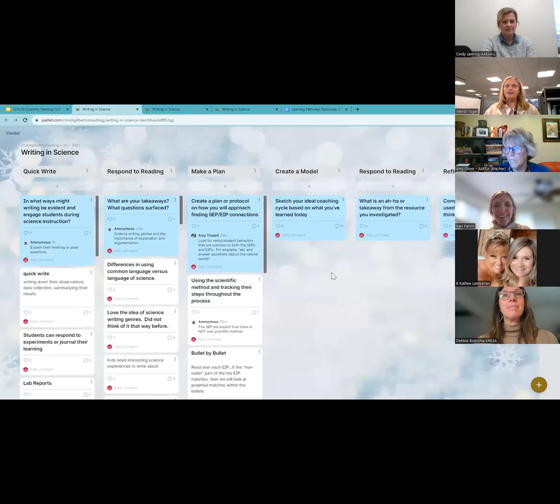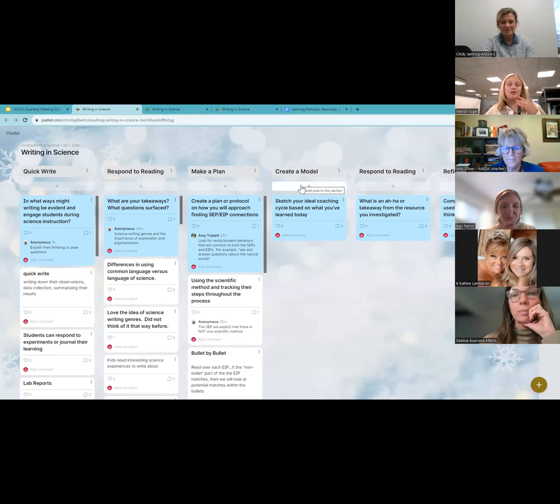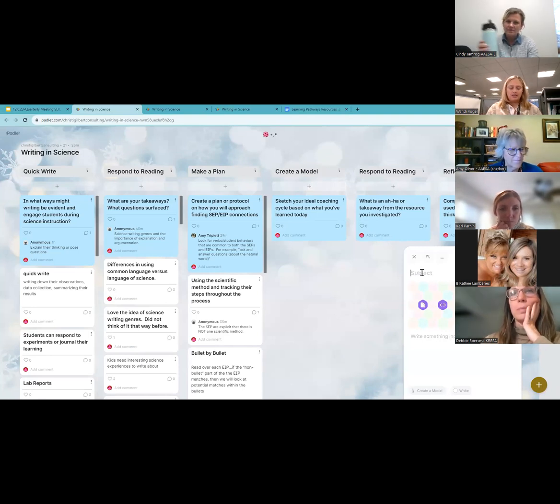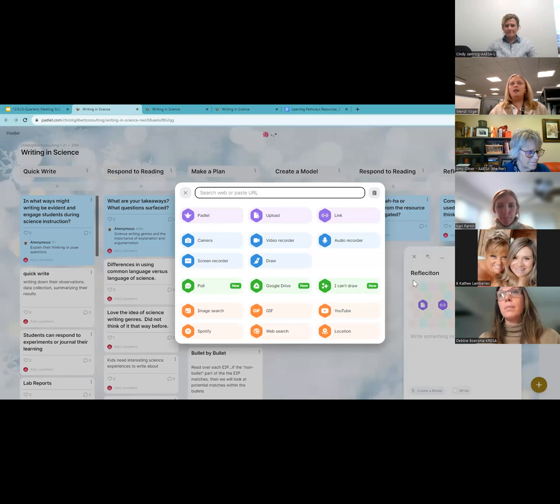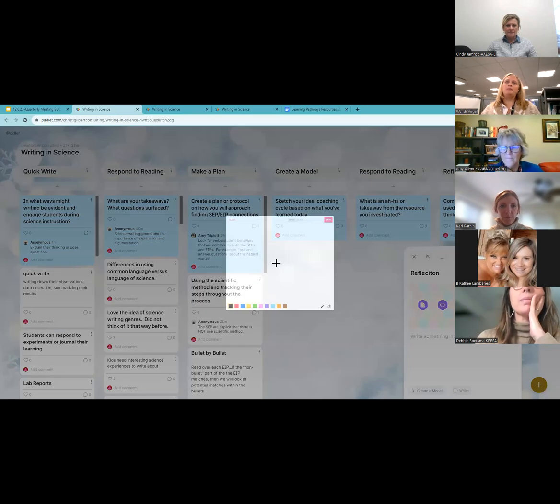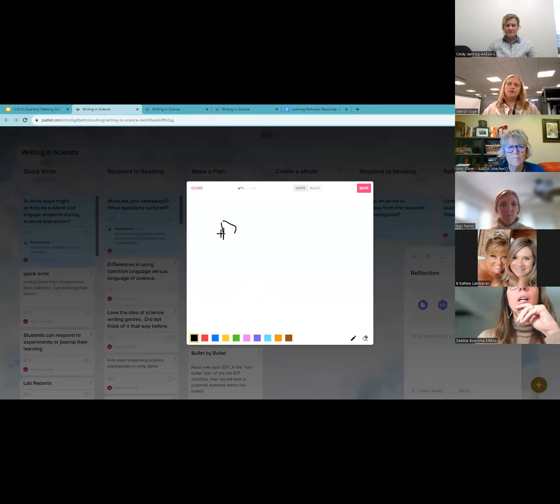If I open the Padlet, here's the Create a Model tab. I just learned this. That's why I'm telling you how much fun it is. I'm going to click on that plus button, and then I can type a subject if I want. And then if I go over to these three dots right here, more attachment types, I have all these things I can do in a Padlet. Never did I know these things, but I can actually click and draw. So you are welcome to draw with words or pictures a model of a coaching cycle if you would like to. You do have to click save here to save it and then to publish it.